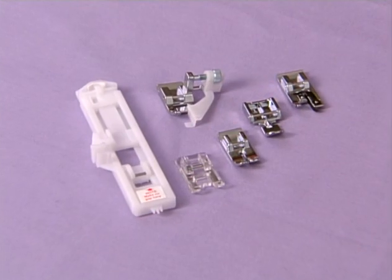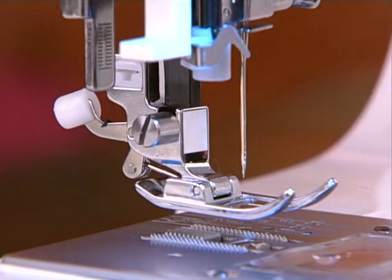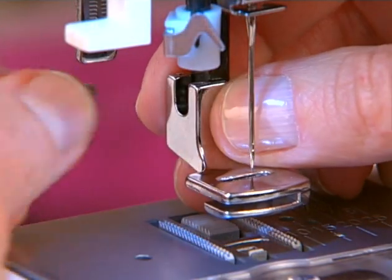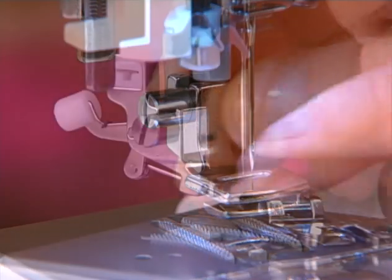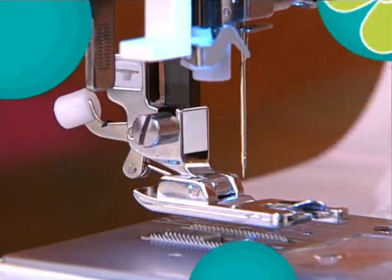There is a large variety of presser feet available for your machine. Some feet simply snap on or off the machine, while others are attached to a shank and need to be changed using a small screwdriver. Let's take a look at how to change different styles of presser feet.